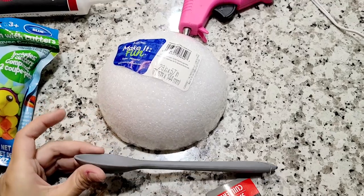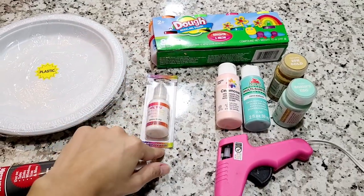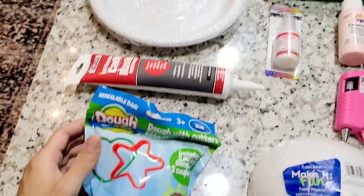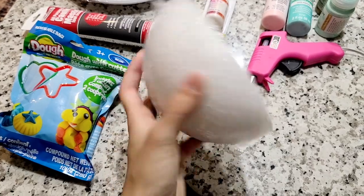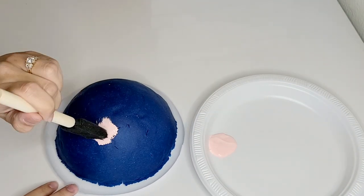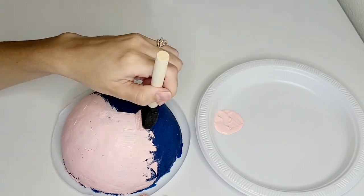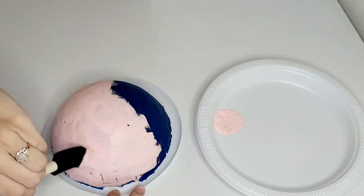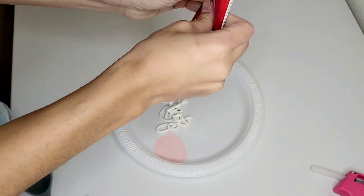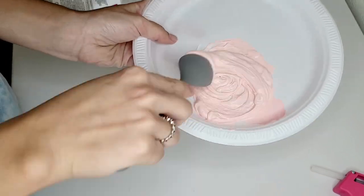Let's get into the DIY home decor, starting with the faux cake. I have a spoon, a piece of styrofoam as the base, a hot glue gun, paint in your choice of colors, modeling dough, 3D puff paint for design, plastic plates, and caulk. I started by laying modeling clay all over the top of the styrofoam and letting it dry, then painted it. When the paint started cracking on the clay, I fixed it by mixing caulk with the paint and then icing it onto the styrofoam just like a real cake.